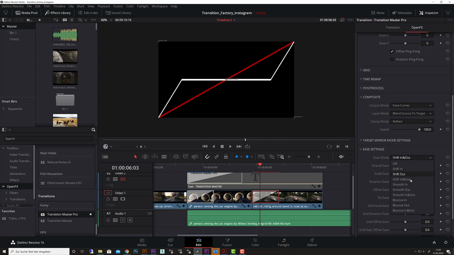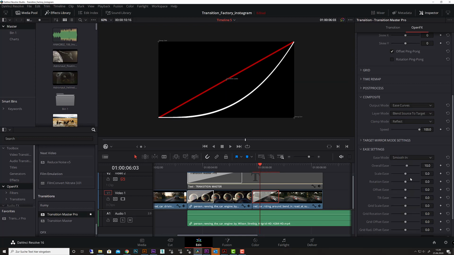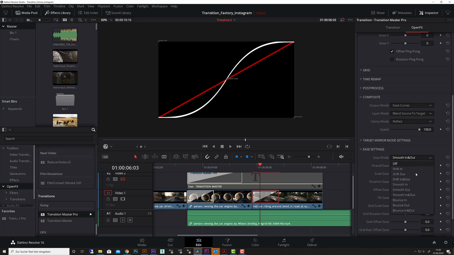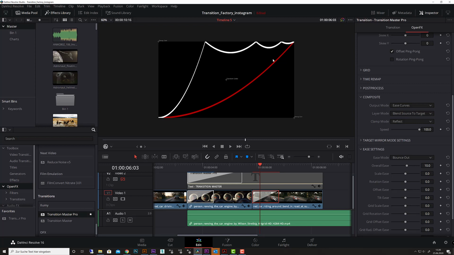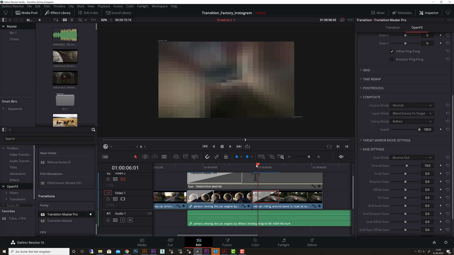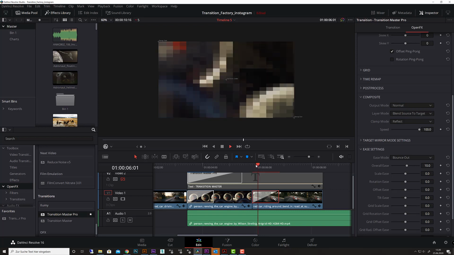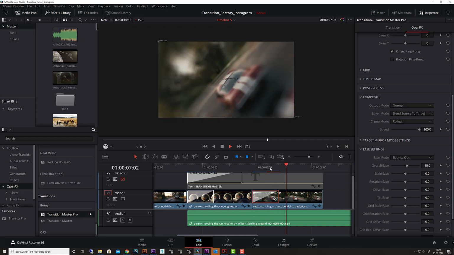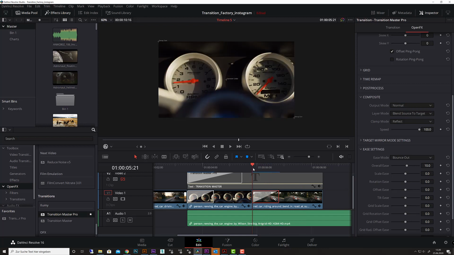And we have smooth in, smooth out, smooth in and out, bounce out, which gives you this bouncing. If you like to have that, let's go back to the normal view. So this is how it looks like. It will bounce several times.